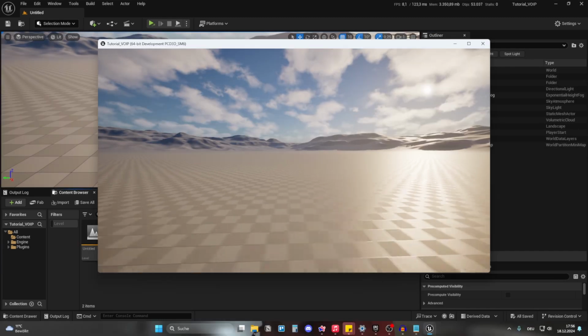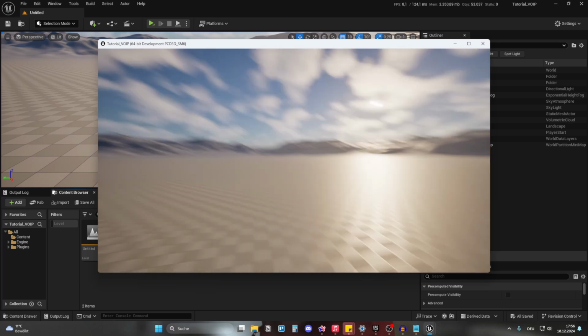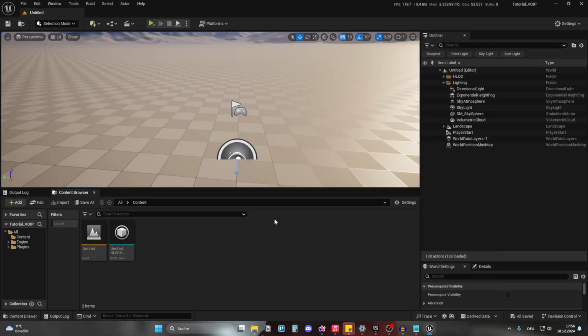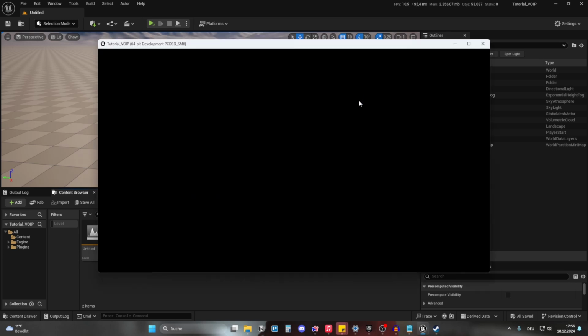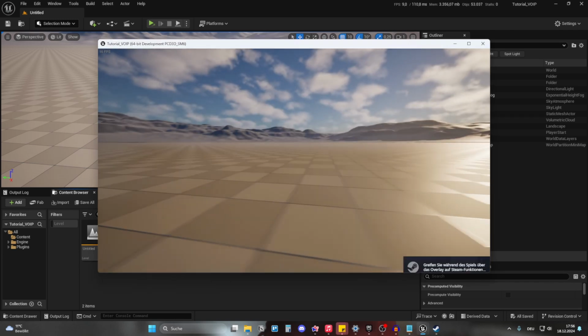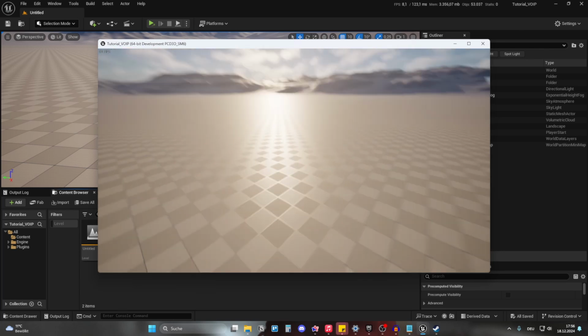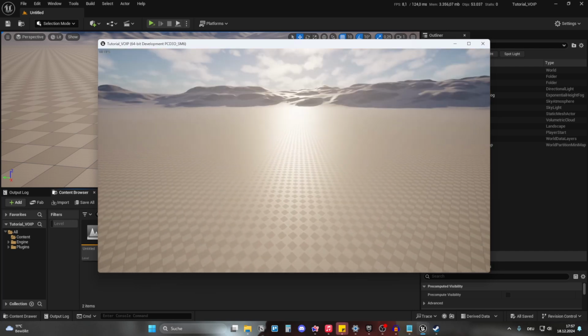And as you might have noticed, Steam doesn't work and we can't open the Steam overlay. So something is wrong and this is the first mistake. Because if you want this to work, you actually need to run Steam. So just open Steam. Okay, Steam is now running in the background. So let's test this again. Maybe this was your mistake, but now the Steam overlay should pop up right there, and we also can open this just like this. And this means you have correctly set up the Steam system.